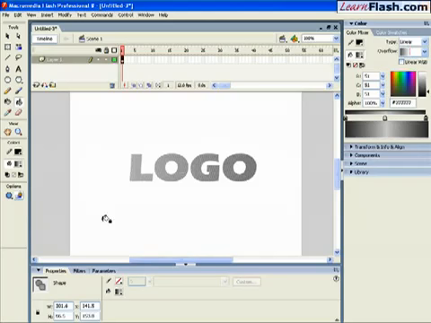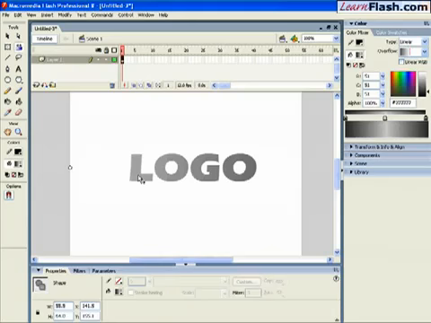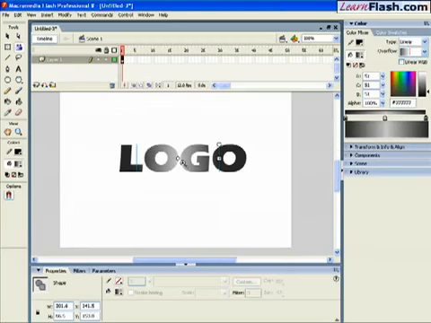But for some reason it has made that fill huge, so we need to go in here and make it smaller. So we're going to choose our gradient transform tool, click on that, and then click on our gradient, and here's the center of the gradient over here, this little circle on the left. So we're going to have to zoom out in order to see the whole thing, to see all the handles. There we go. Here's a handle over here. We're going to drag this in to make it smaller, and then drag the center of it over here over our text. Now we can zoom in a little more so we can see that.